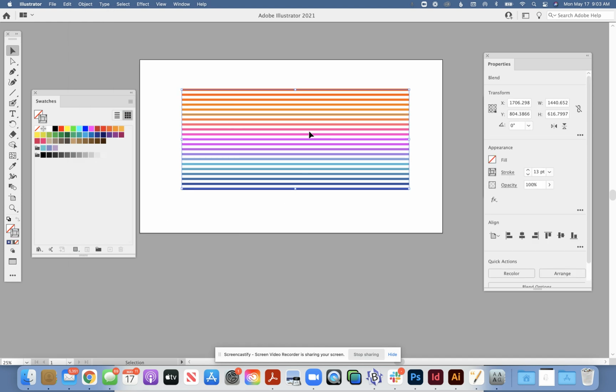Now I want to point out something that I think is super cool: you don't have to expand it. If you expand it, you commit to those colors. But if you want to, you can get your direct selection tool, and it's going to identify the original lines in this process. So if I deselect and just wake up this line, I could change it to gray, and it instantly changes the relationship. So this was my key object here. If I change that to orange, I think this is pretty cool.